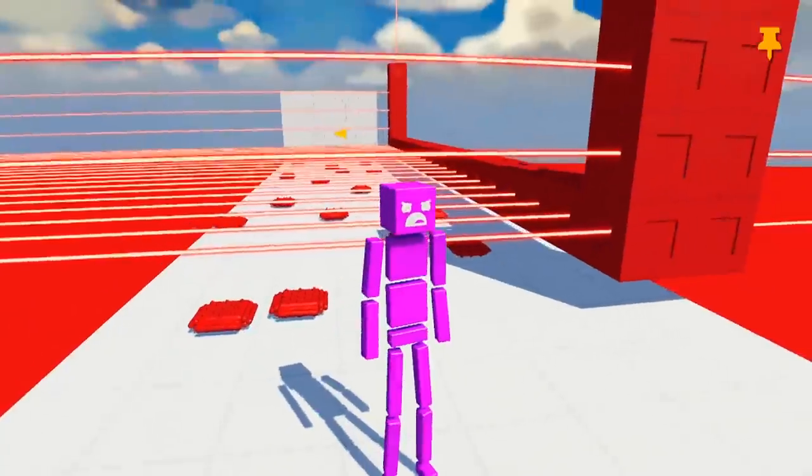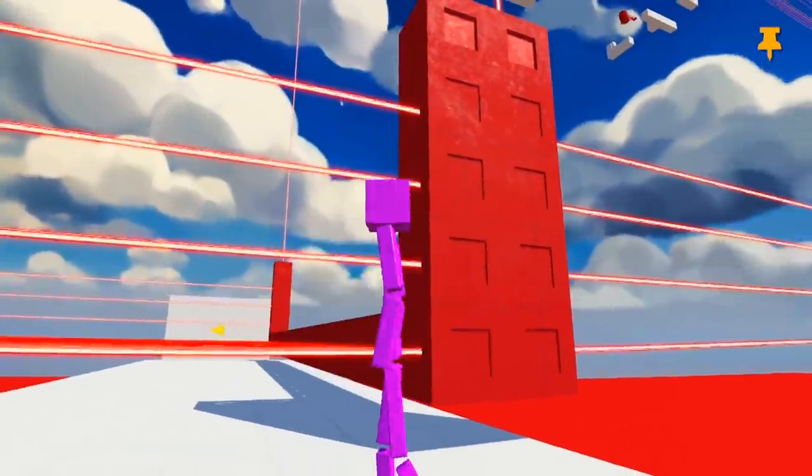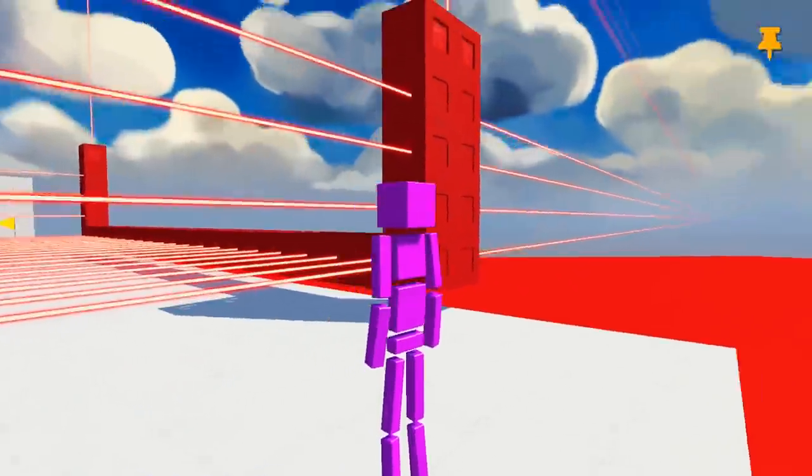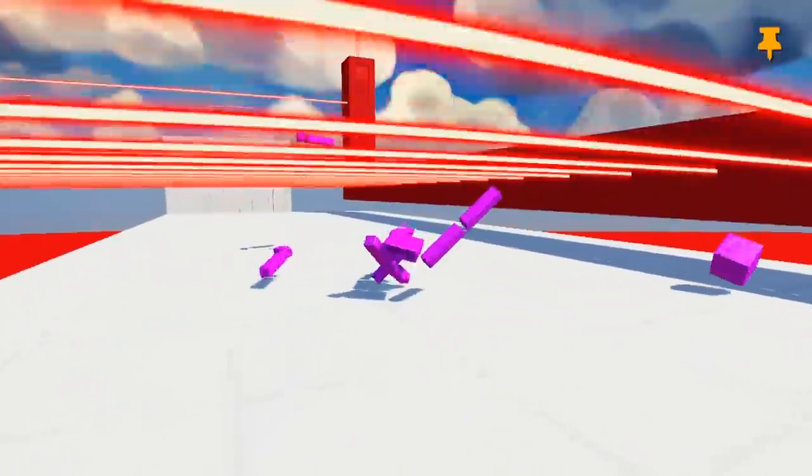Can I go under this? No. Can I pick these up? Oh, you can! Okay. Son of a bitch. That's a problem because I think I legitimately need those mines to block these lasers. The beginning was easy. This part is no joke. God, can I go on the sides? No. And I can't even jump over it.